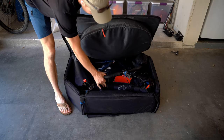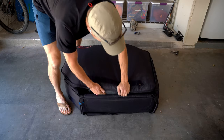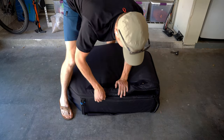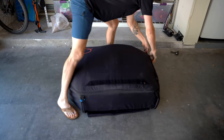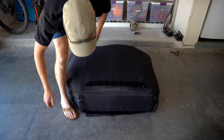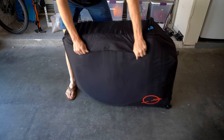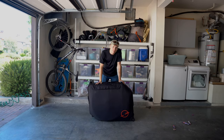And go ahead and close up your bicycle bag. And that is a packed up Curve 56 centimeter bicycle in the large Post Carry Co bicycle bag.